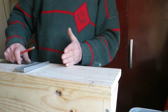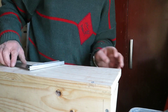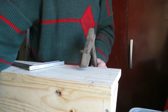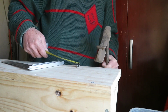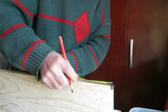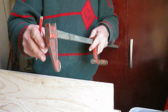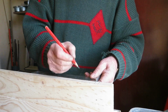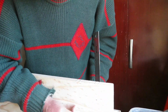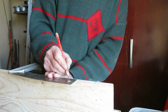We have to do many cuts like this for each clamp, and if the cut is too long, the weight of the clamps might break the wood. The size of the head limits the distance between cuts, but still we shouldn't make the cuts too near one another. I believe I should leave at least 5 centimeters or 2 inches between my heaviest clamp and the others, and about 3 centimeters or 1 1/4 inch between the other clamps.